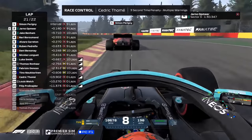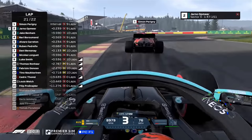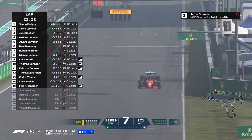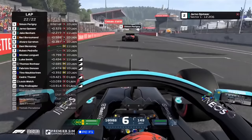Will he perhaps let Yano Opmier through here? He's letting him get closer and closer. Opmier sits behind him, backs out of it. What is going to happen in the next couple of corners? This could get very, very tactical as we begin the final lap of this Grand Prix. The most successful driver ever against a man — Opmier trying to win his first top-tier race. Will it be Perigny? Will it be Opmier? Will he back out the throttle? Perigny is surely going to be a sitting duck.